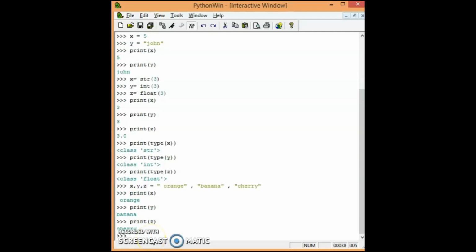Sometimes we want to assign the same value to several variables, and we can write it like this: x equal y equal z equal orange.